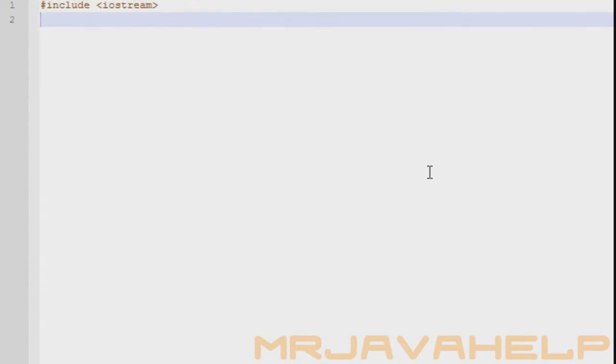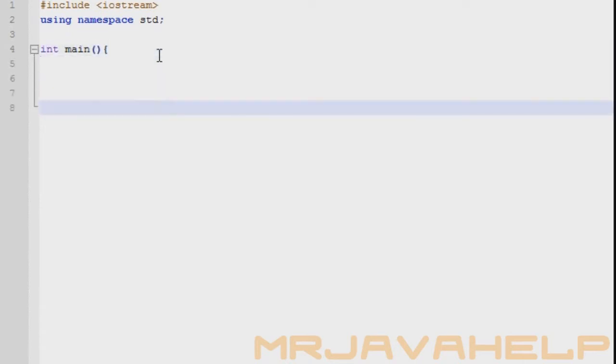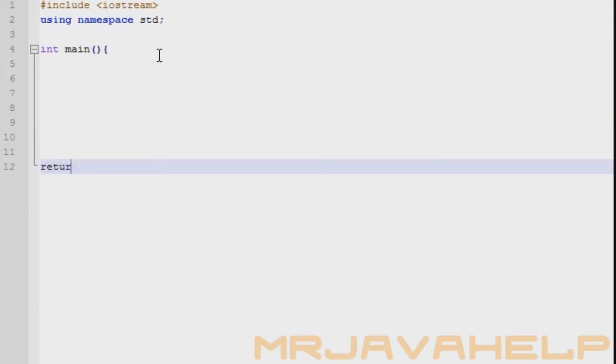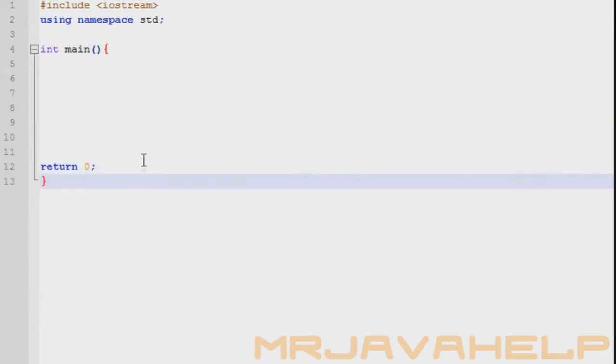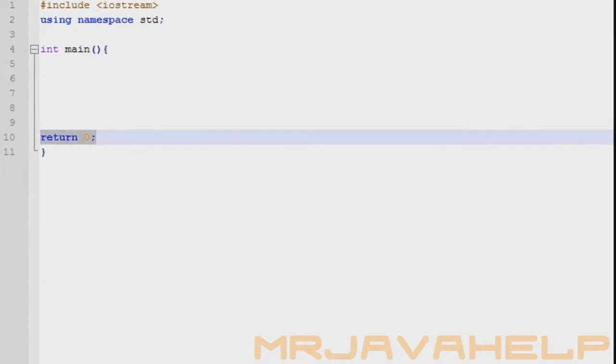And then after that, we're going to type in using namespace std. And what this is going to do is use our namespace portion of the standard input and output. Next, it's the same as any other programming language. We're going to start with the main. So we're going to type in int main, and then nest our main inside these curly braces. Okay. After that, we need a return statement for the main function as well. So we'll just put return 0 for now.